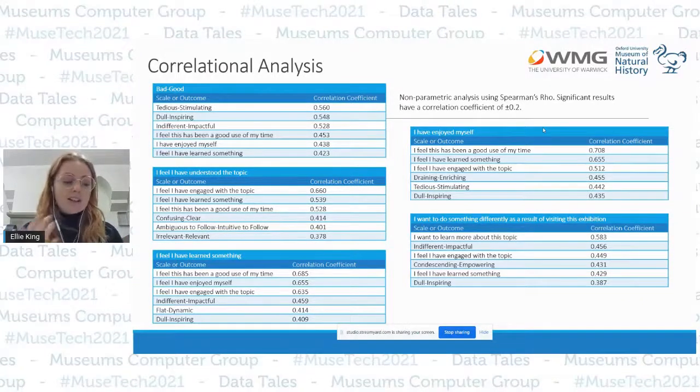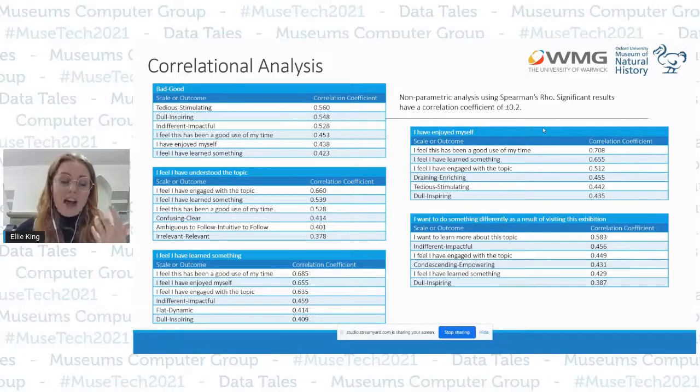And this is where you really start to understand the mechanisms of visitor experience and what is influencing visitors with their outcomes, with their enjoyment. So here's a kind of ranking for each outcome, and it's the top 3 word pairs and the top 3 outcomes for each statement. I've only included a few of them here, but we can see that in terms of the word pair of bad and good, which is a sense of judgment, visitors are highly correlating that with it being stimulating, it being inspiring, and it being impactful.